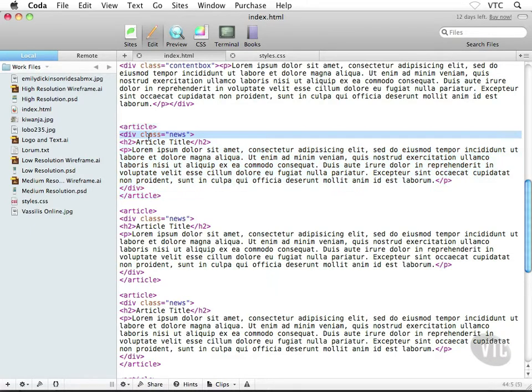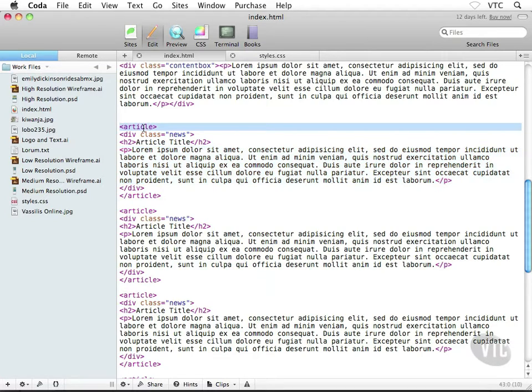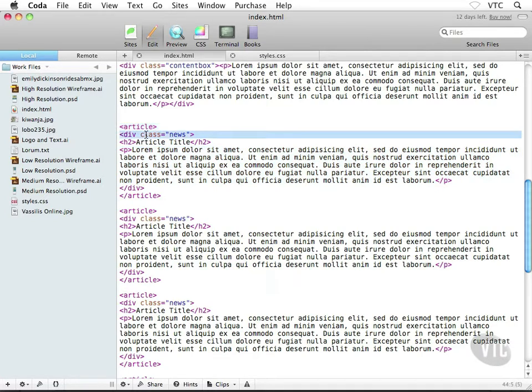They are all contained inside a div that's under the control of a class called news. And then, of course, the title is an H2, and the placeholder text is contained inside an HTML paragraph. So all I want to do in this exercise is get the article itself under the control of CSS, as well as the news div.